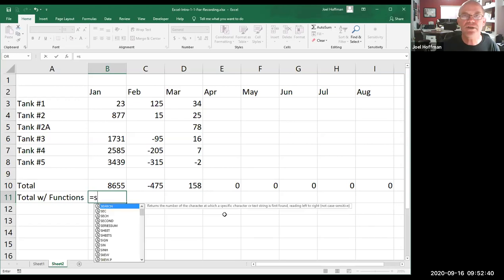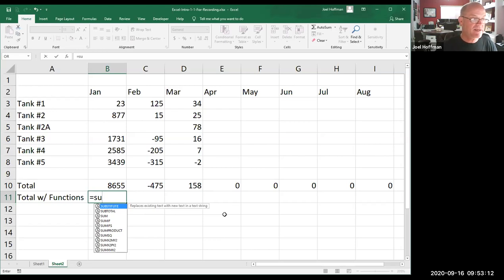And you'll notice immediately Excel's trying to help us. We've typed an S, so it knows we're entering a function. It gives us a list of all functions that begin with the letter S. That's kind of handy. Pretty big list. I'm going to go ahead and type a U. I could just quickly type SUM, but I want you all to see how Excel tries to help us out here.